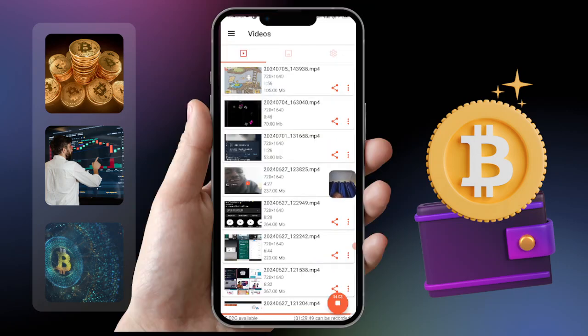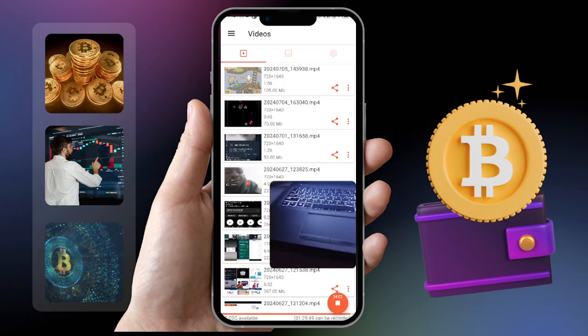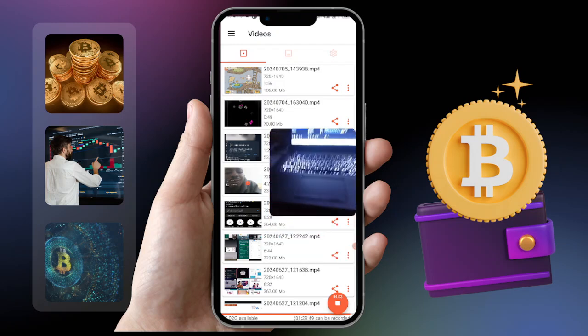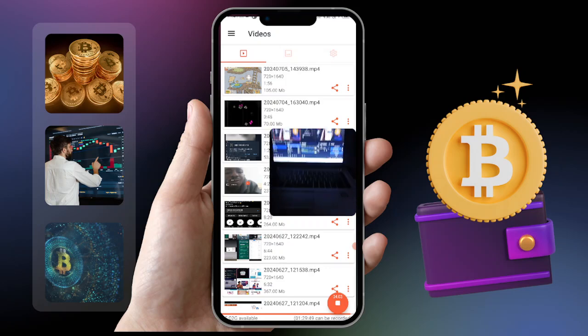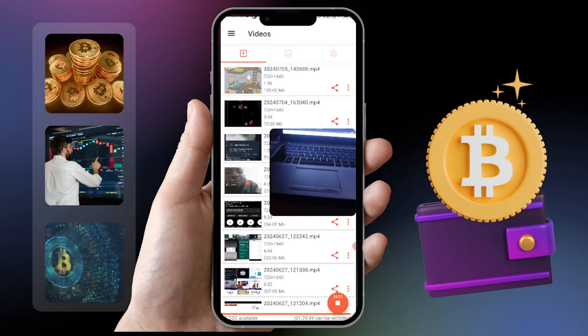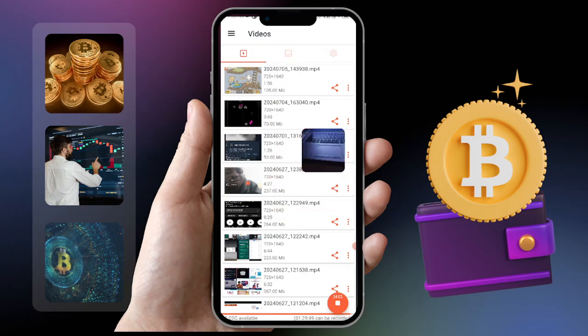Okay, so now I can decide to deactivate it or rotate it. Can you see? I just rotate it and I change it to my front camera. I can do that while screen recording. Maybe I am live showing people some stuff, I can decide to use the front camera to show them something if I want.